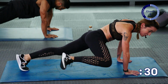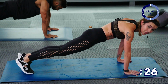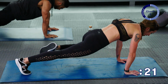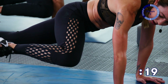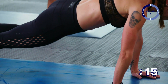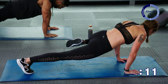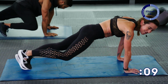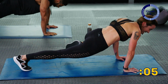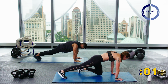Now remember, you're still keeping that butt low, keeping your shoulders directly over your wrists, keeping that core really engaged. If your flexibility doesn't allow, I want you to bring your knee as close as you can. Bringing your knee out to the side as close as you can. But if you can, try to touch. Actually touch every single time. You've got less than 10 seconds, and then you get that break. Hang in here with me. 3, 2, and 1. Whew.